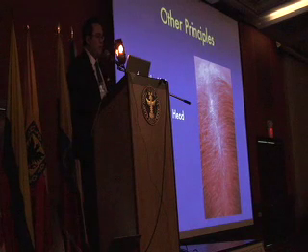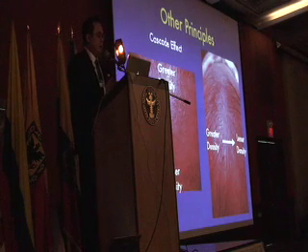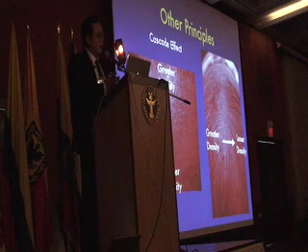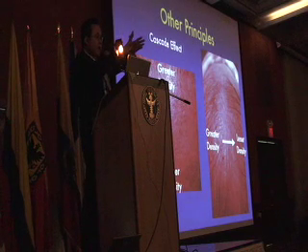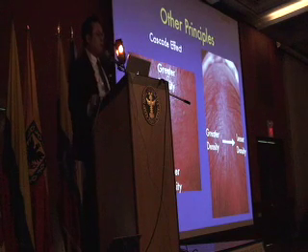Protect the other hair. Visualize a bald head and create even spacing. The cascade effect is how to maximize your grafts. If a patient combs this way, I'm going to maximize placement of the grafts to the left so that as he sweeps forward and to the side, I create more visual density. When I'm looking at the back crown, I want to see how he parts his hair. If he's going to go left to right, I create a crown so it sweeps down and over and creates more visual density.